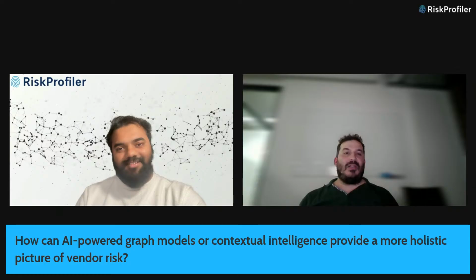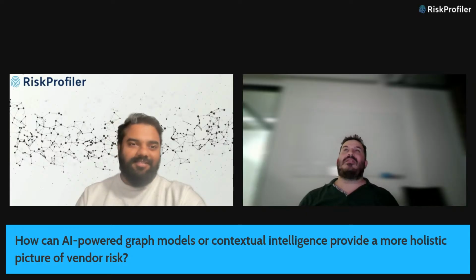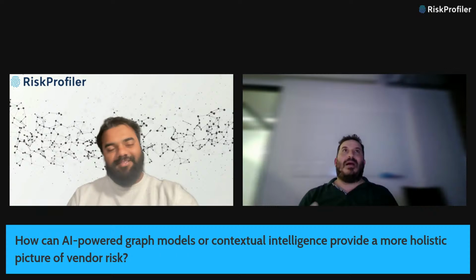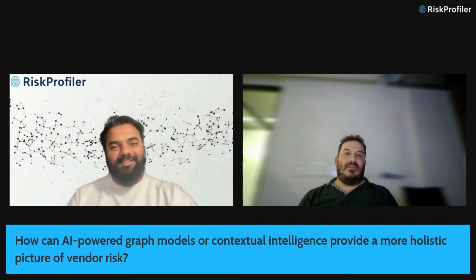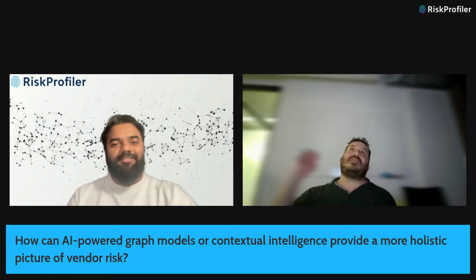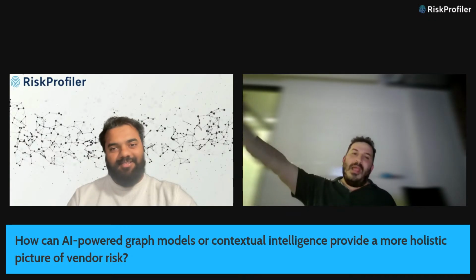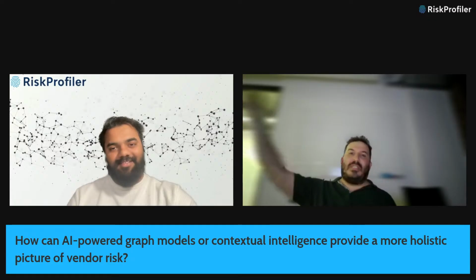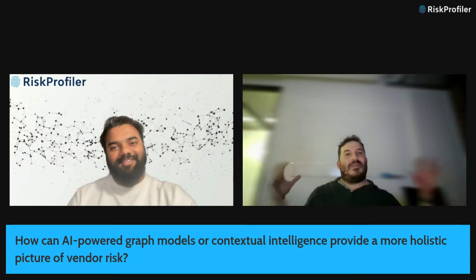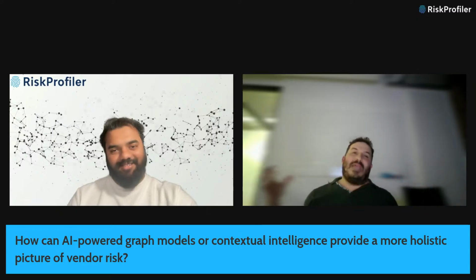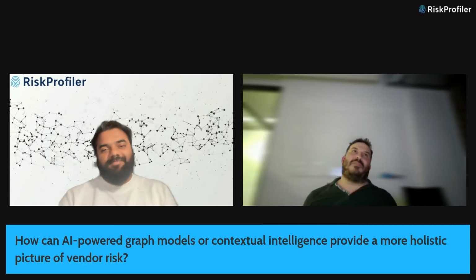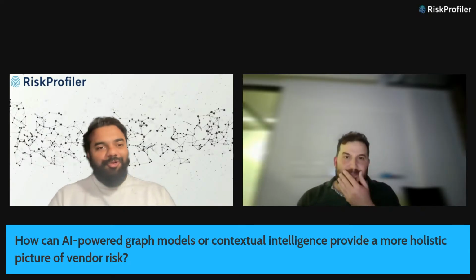That kind of contextual intelligence enables the organization to prioritize what matters most to you, rather than just treating all vendors as equal risk. I know you classify your vendors as tier one, tier two, tier three, where tier one, as an example, is the most critical vendor. But that contextual intelligence you get from AI, you usually didn't have it before. How do you know that this third-party vendor is actually T1 even before you onboard them?